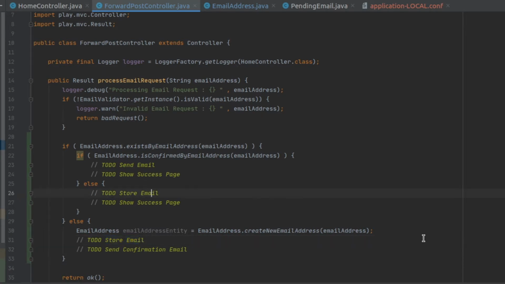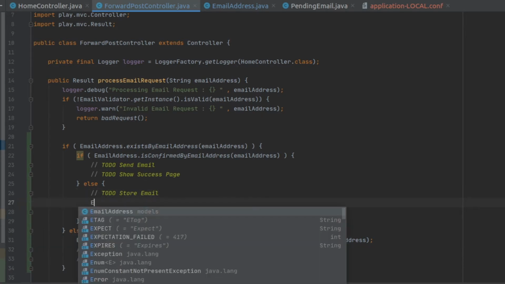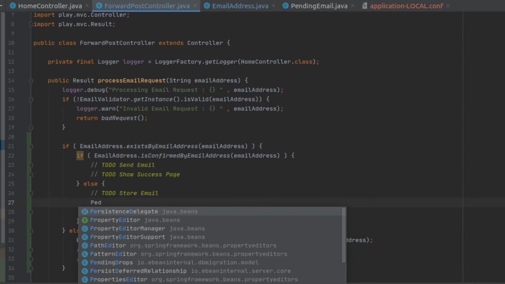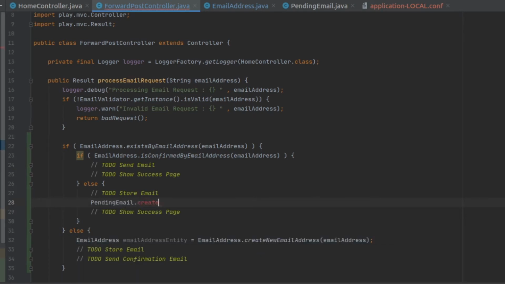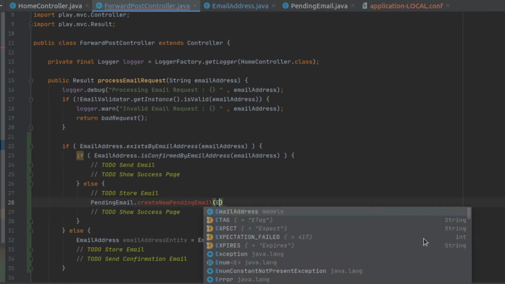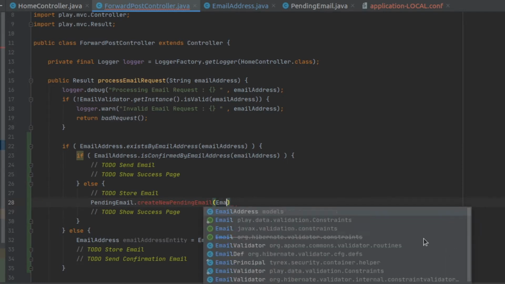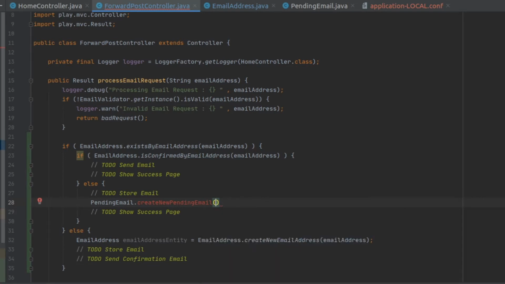So we go for pending email, create new pending email, and what we are going to be sending is an email address because we need to send those. So email address, it's going to be a string.